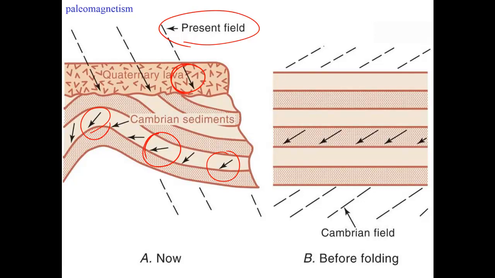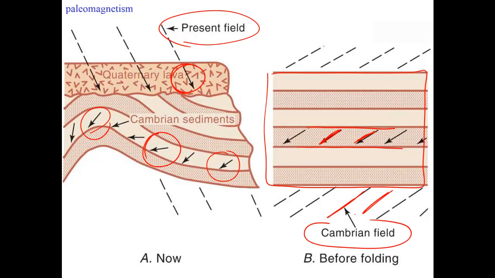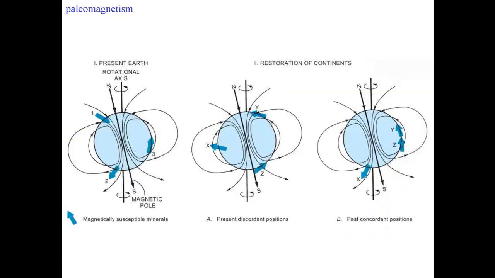So in order to make this make sense, we've got to mentally unfold those Cambrian age sediments so they look like the example over here on the right. Once unfolded, the angle of inclination for each of the little magnetic grains is constant relative to the bedding in which it's contained. And that basically tells us what the Cambrian magnetic field's orientation was. All right, so here it's a moderate orientation. That would correspond to a relatively equatorial latitude relative to the high angle that we see in the modern day present field.